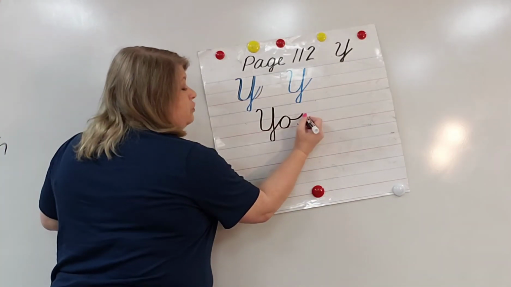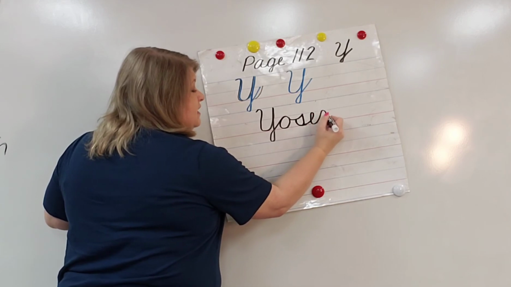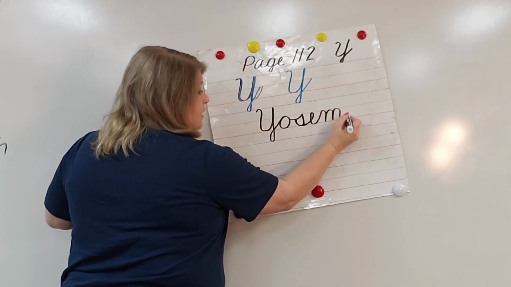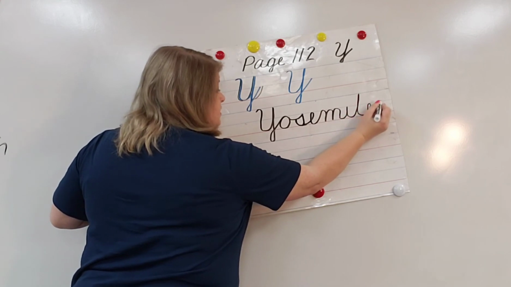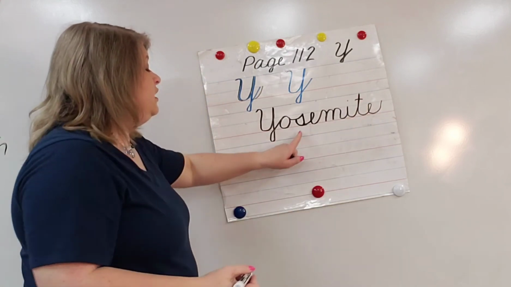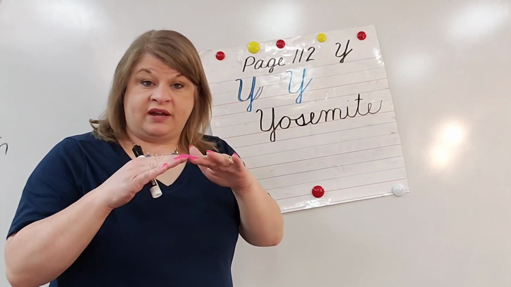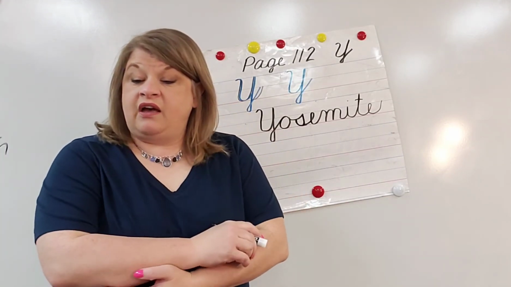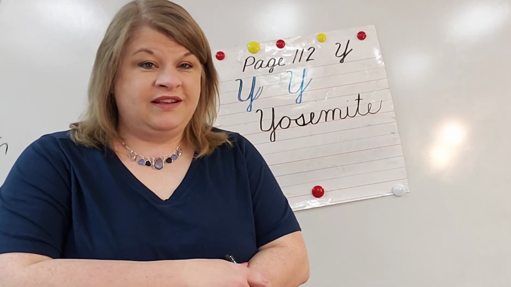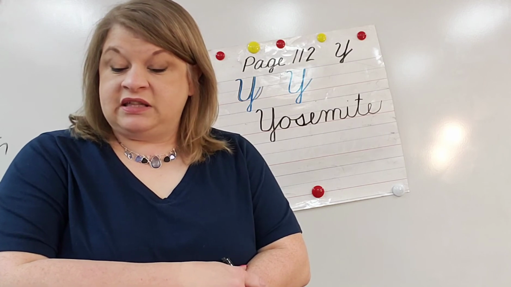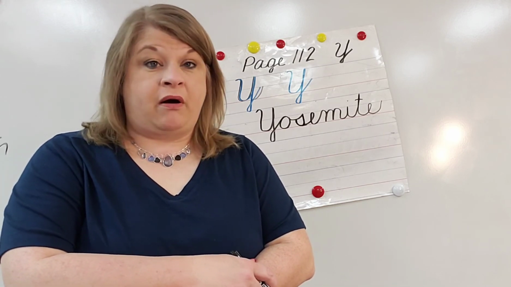So if you choose, you can come up and connect that so that it's easier to read that as an S. But again, that is one choice that you have. So you can either come up and connect it or not, like the book shows. Make sure you trace it and write it. The other word there, the other proper noun, is Yorktown. That is a city. The sentence says, Yellowstone is a big park.